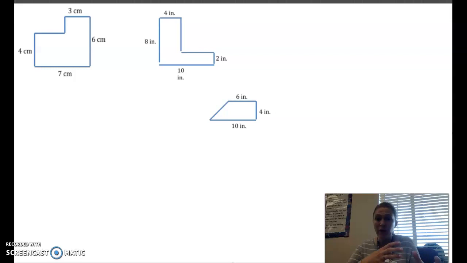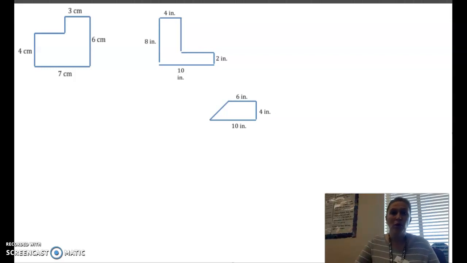We're going to shift a little bit so that the assignments are a little bit easier for you to complete in a timely manner. We understand what's happening, being stuck at home. So today we're going to talk about perimeter and area of complex figures. That just means a shape that's not a regular shape that we're used to, like a circle or a square, rectangle, triangle, something like that. We're going to talk about finding the perimeter and the area of a shape that might have a combination of other things in it. So we're first going to quickly review what perimeter is.